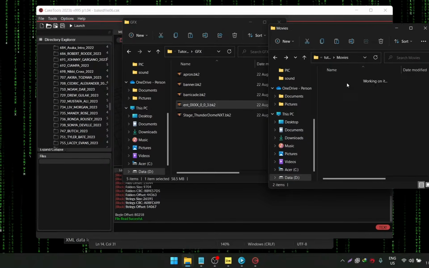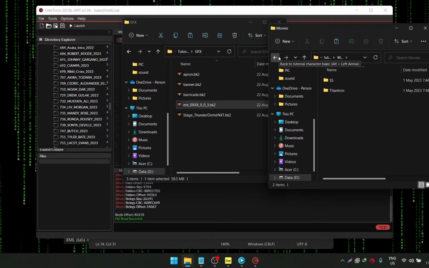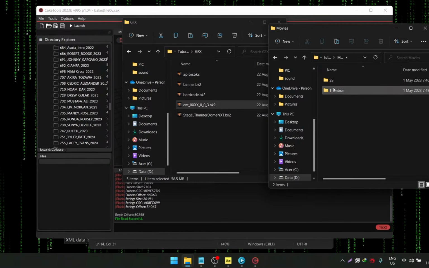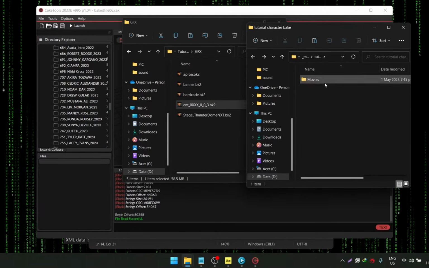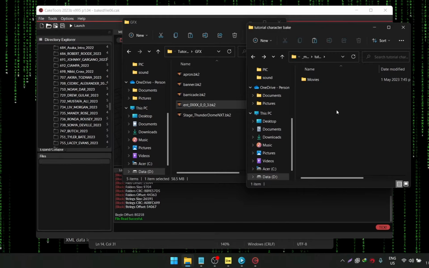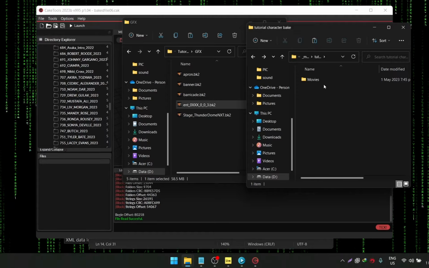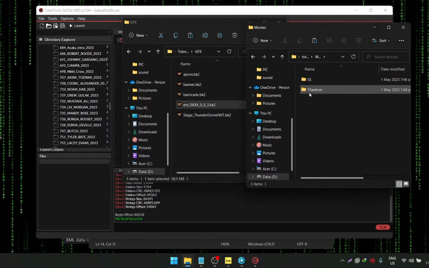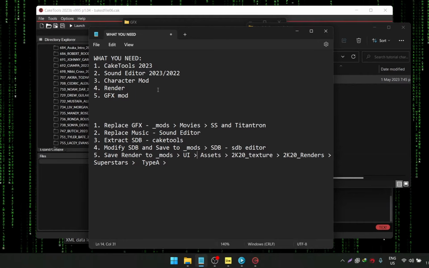Just a piece of advice, it's better to separate your bake folders. Like you have a bake folder for the characters, another bake folder for the movies, the GFX, another bake folder for the arenas. That is really the best way to go because it organizes your stuff. It's really not a good idea to put everything in one bake folder. But for our tutorial, I'm just going to put everything here because we're going to be installing the character and the GFX, so it's not going to be that heavy. However, if you're going to be installing a lot of characters and a lot of GFX, you need to separate those on different bake folders.